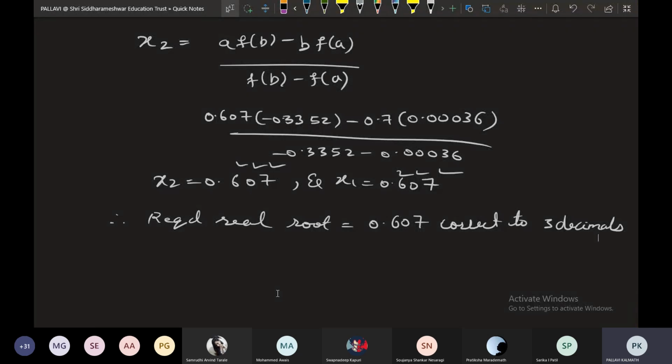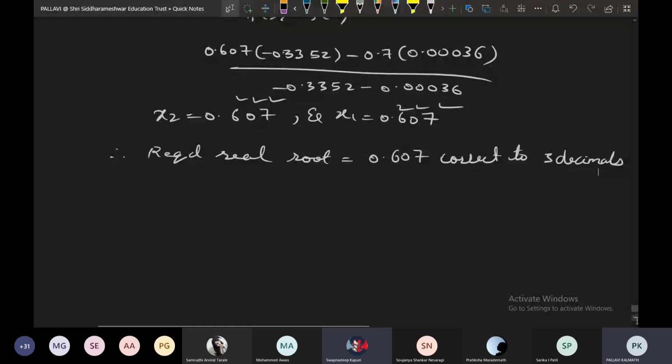If you don't follow this method of taking the value of the function which is closer to 0, the number of approximations will increase. You can check it after the class, in the evening whenever you are free. You take 0 and 1 directly, then go on continuing. You can just cross verify. Okay, so is the example clear, all of you? Yes, ma'am.